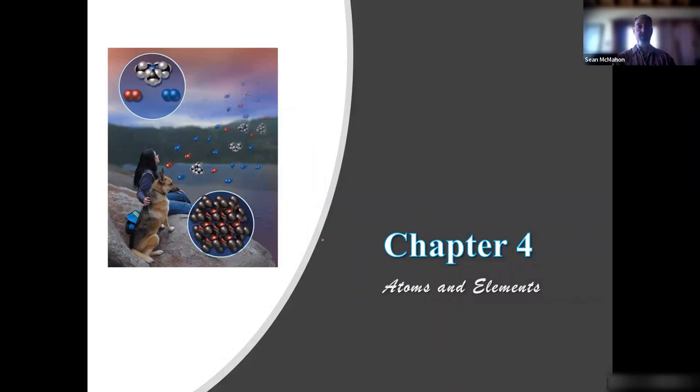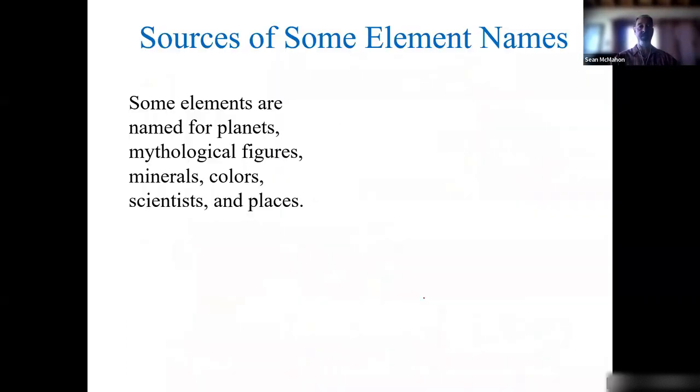We get to chapter 4, atoms and elements. And in this particular lecture, there's not really a lot of calculations. There's some simple arithmetic, but there's really not much. We're just going to talk about the periodic table, essentially, because remember from our last lecture, matter, element is the plural and the singular is atom, okay?